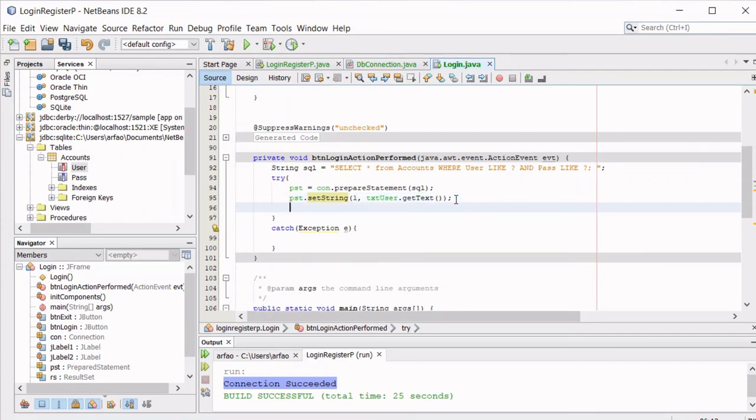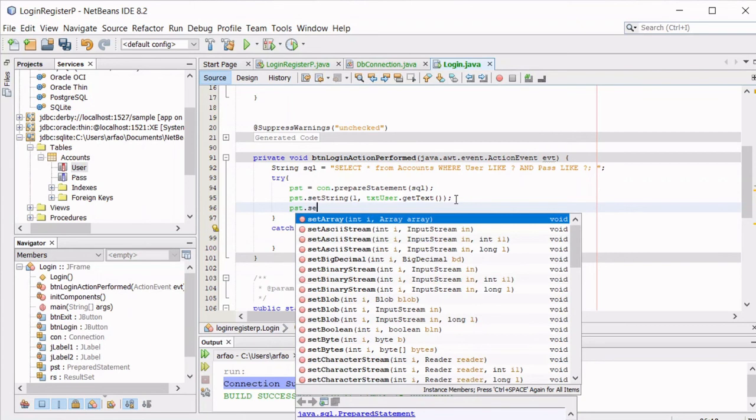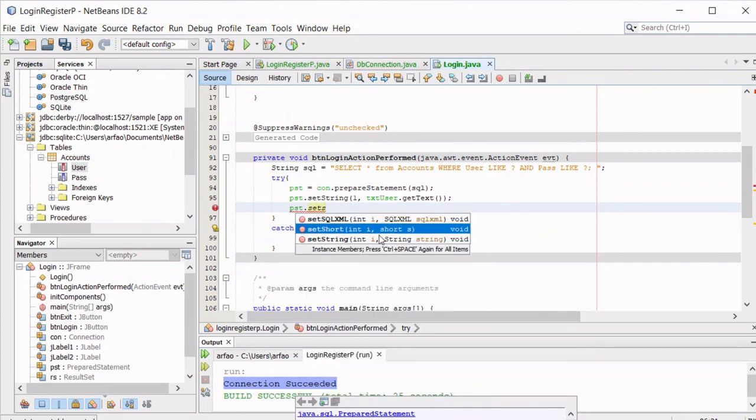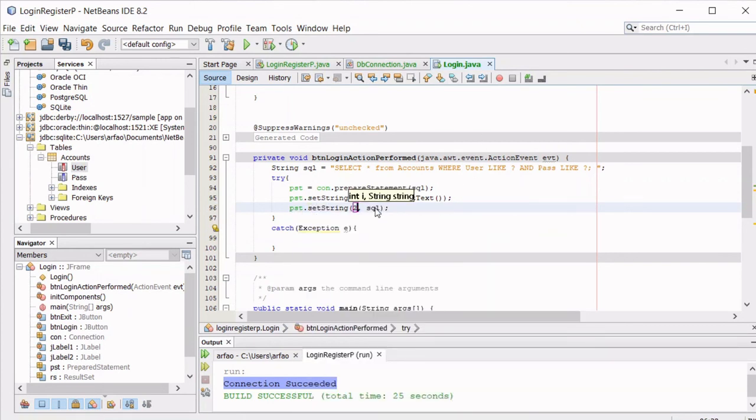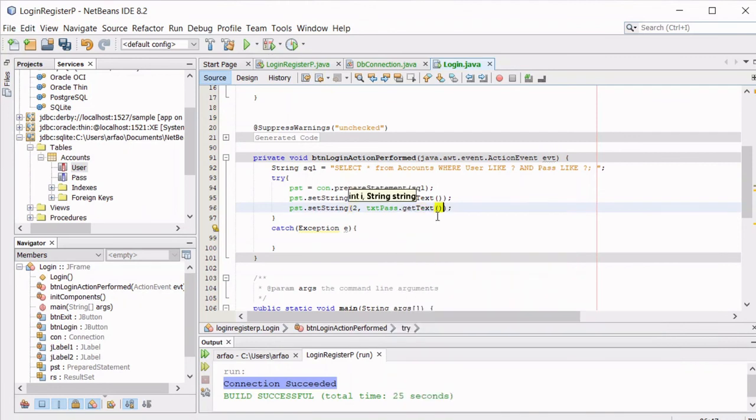And then for the second argument, we're going to say set string again, and the second argument, which is the second question mark here, is coming from the second text field, which is txt pass and get text. Notice because it is a password field, that's why it's barred there.